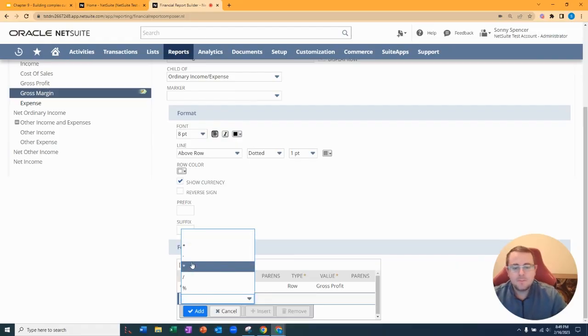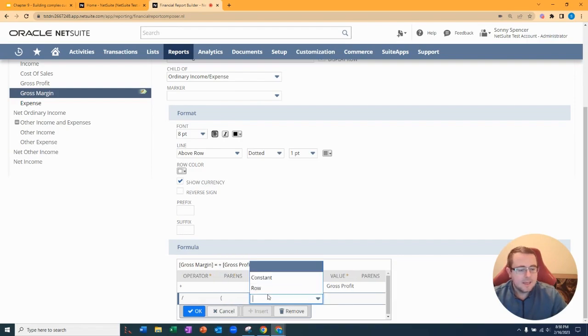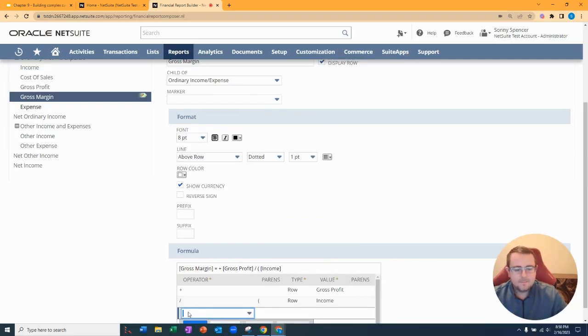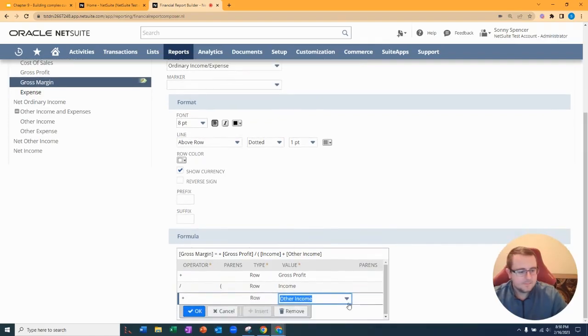So we need to combine the two. So we're going to divide by our combined income. So in this case, we have income and we need to add to that our other income. Perfect.